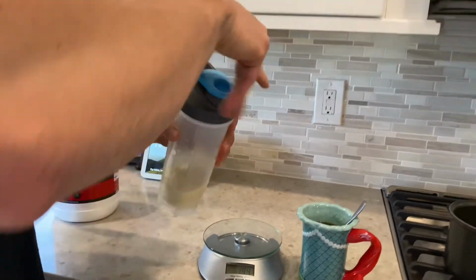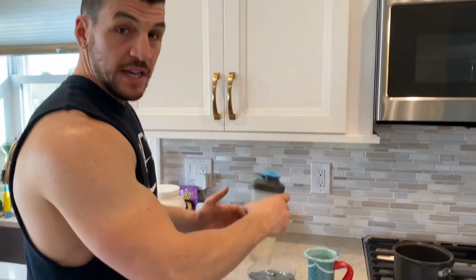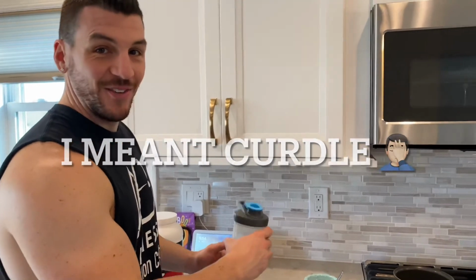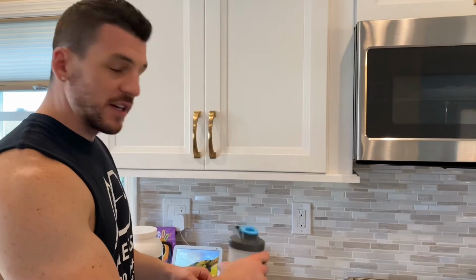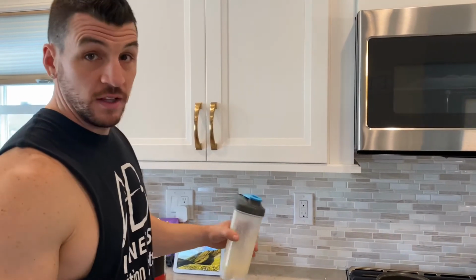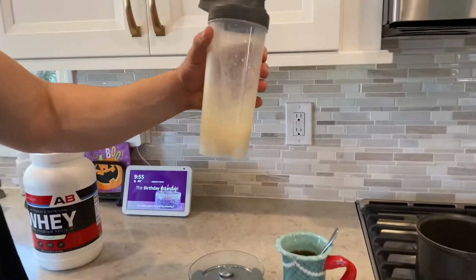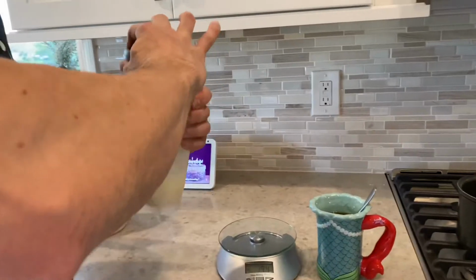The reason why you have to do it like this is because if I just add the powder into the coffee, it's gonna coagulate, I like that word, it's gonna coagulate. So basically because the coffee is very hot and protein's derived from milk, it'll curdle. All right, so you just mix it a little bit with the water. See, it's really, really thick. Unscrew it.